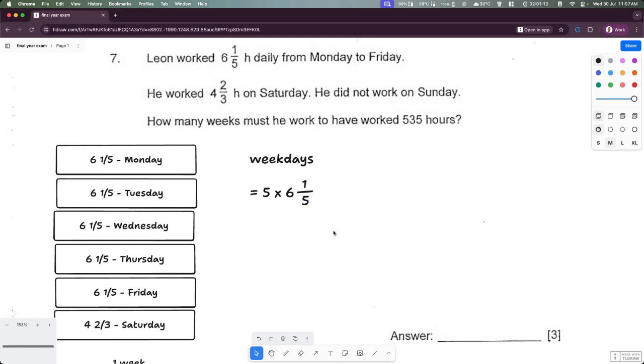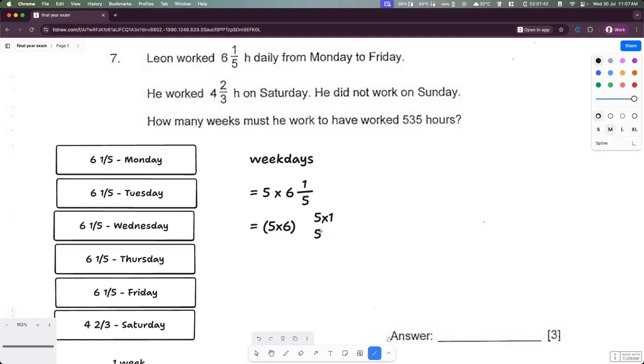So essentially, an easier way to multiply this is to multiply the 6 and also multiply the 5. So what this means, or what it looks like, is essentially 5 times, go to bracket, 5 times 6, and then this 1/5 over here. All right, this and this, duplicate this, right? So 5 times 1 as well.